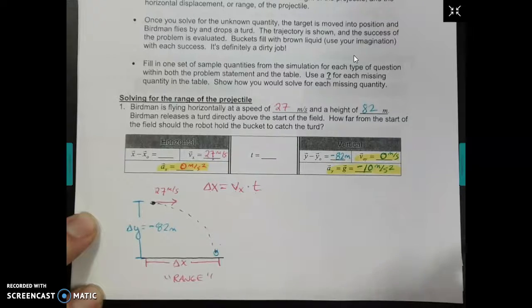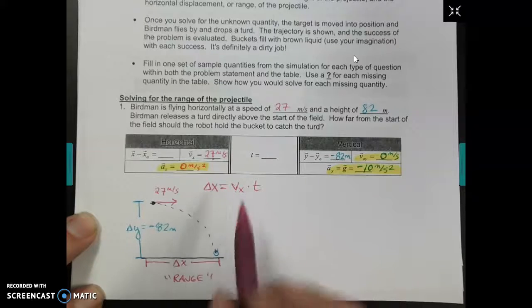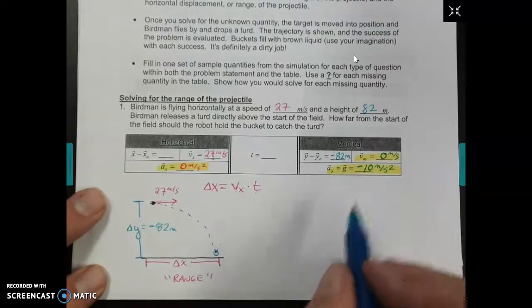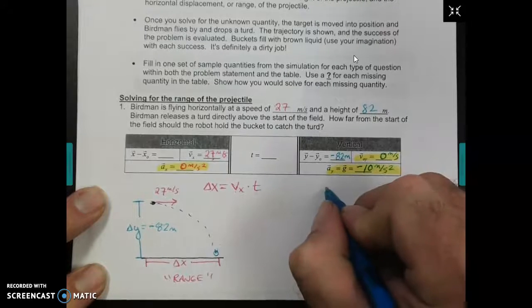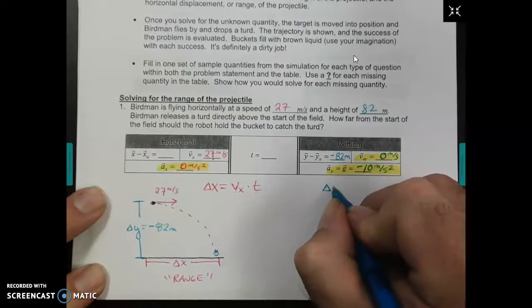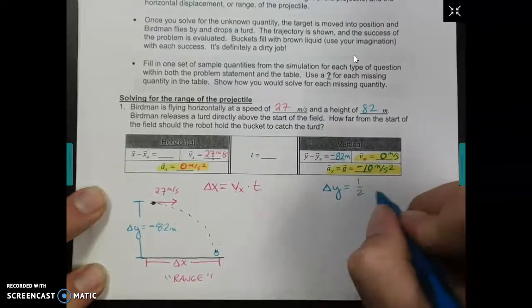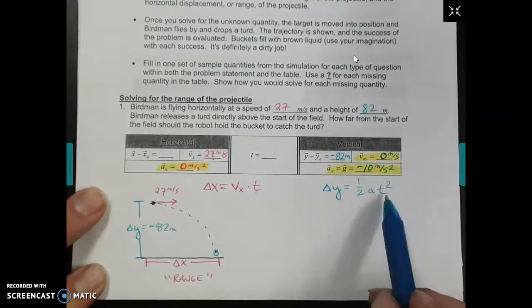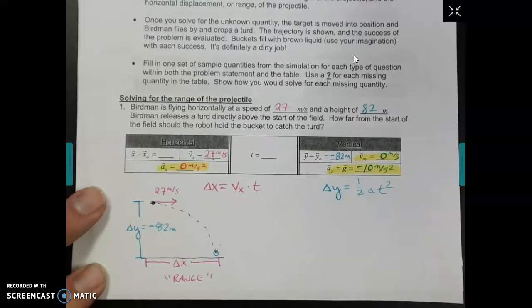All right. So the trick here is we know that velocity is 27. What we don't know is the time. We've got to have the time in order to find this distance. So that's what makes this a two-step problem. In order to find the time, we're going to need to use our vertical information that we were given. Okay, the equation we use for the vertical side of the projectile is equation number 5 on our formula sheet that relates the vertical position or vertical displacement to the acceleration of the projectile and the time. All right, since we want to know what the time is, we need to know the displacement and the acceleration. Those were two things that we were given at the beginning of the problem, so we have both of those.